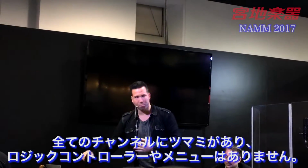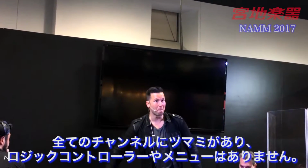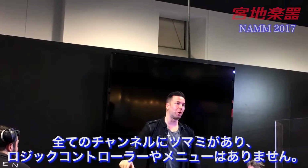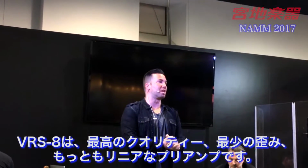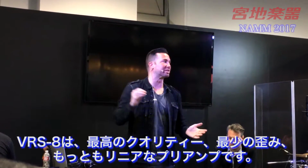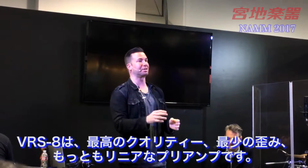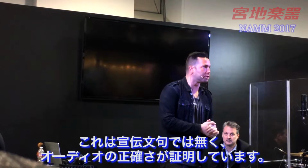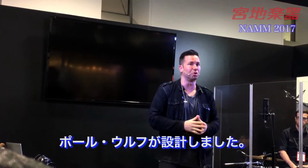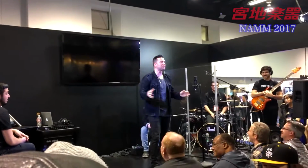We have VMS preamps, which all have their own metal pot. No logic controllers, no flipping through menus. You reach out and you grab stuff and you turn it. And it's, again, the VMS is one of the highest quality, lowest distortions, most linear preamps you can possibly get. That's not marketing speak, that is actual Audio Precision showing us that that is the case. Paul Wolff designed those things. He's done a few good projects in his day. So we have VMS preamps on every channel.